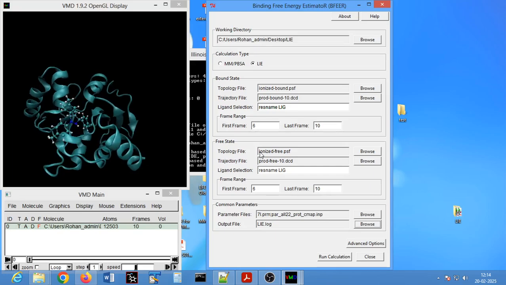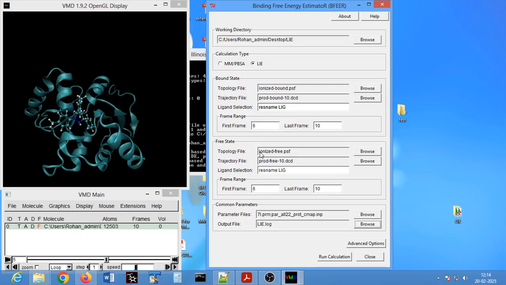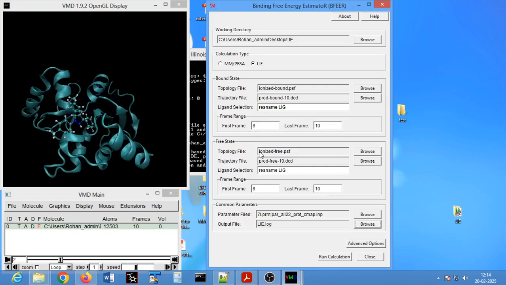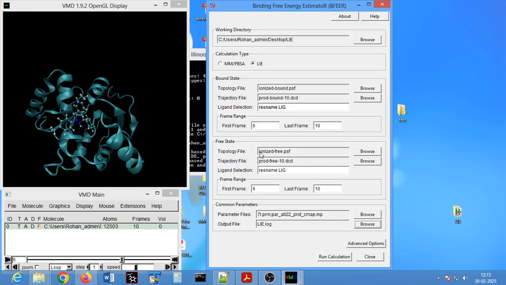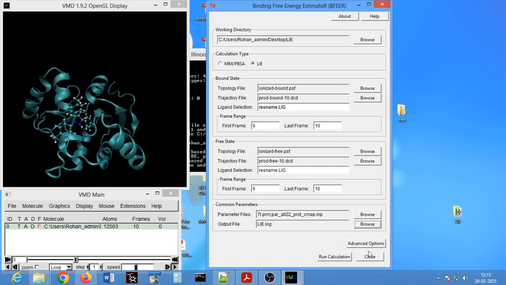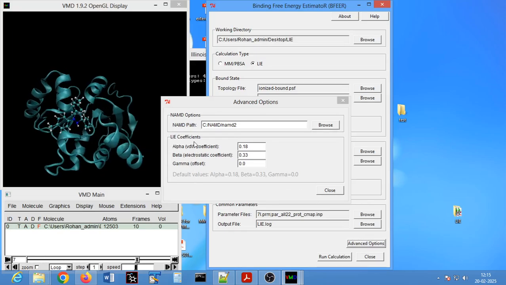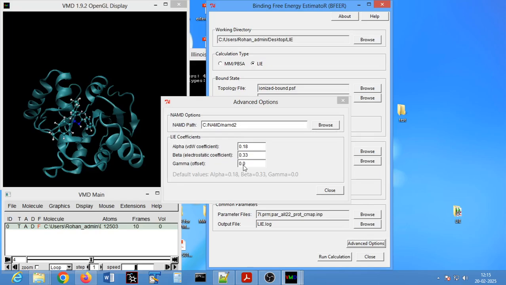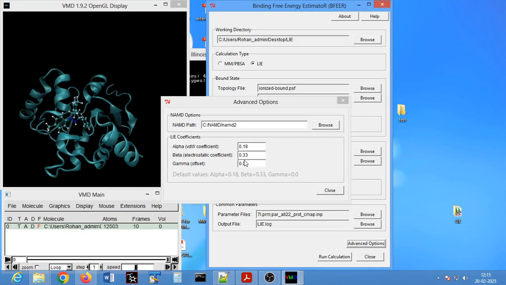and gamma as 0. These values of empirical parameters to be included in the LI model, like alpha, beta and gamma, can be changed through this advanced option, and in the LI coefficient section you can use your own values if you have standardized them.